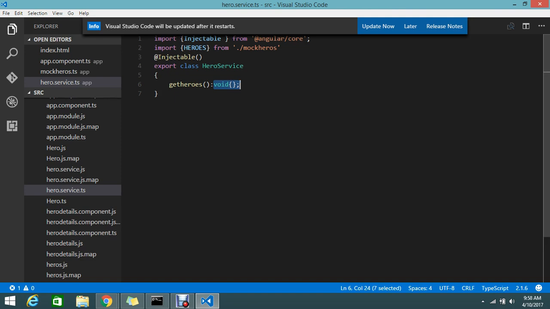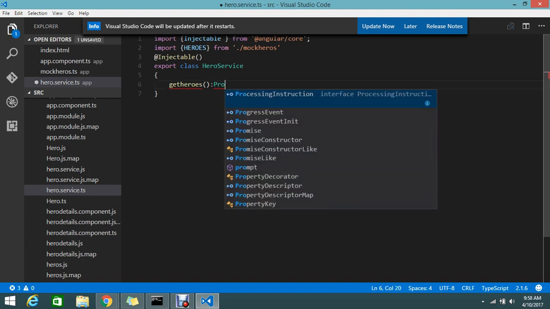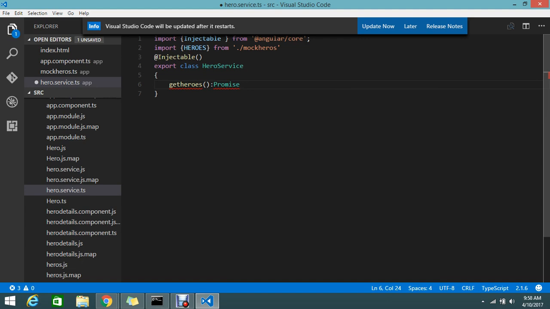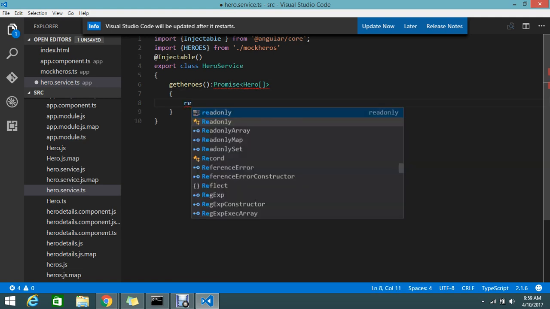So I am going to use that. Here my return type is the list of array. Okay, Promise, return hero list. So here I need to return my heroes data.